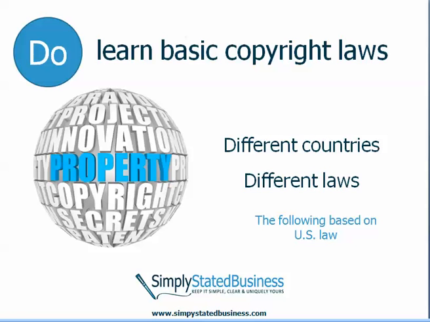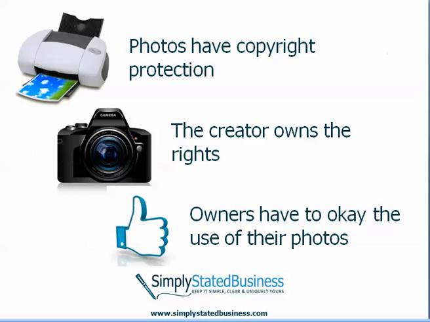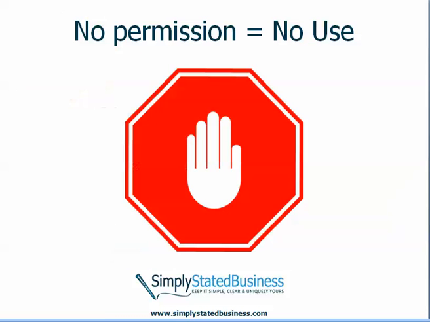So the first do is learn basic copyright laws. Now, there's different laws for different countries, so find out what the laws are in your country. What I'm going to talk about today is based off of U.S. law. In a nutshell, photos have copyright protection. It's not just limited to the written word. The creator of the photograph is the one who owns the rights, and the owners have to okay the use of their photos for you to use them. Now, there's different ways that can be done, and we'll talk about that. So if you don't have permission, don't use the photographs.